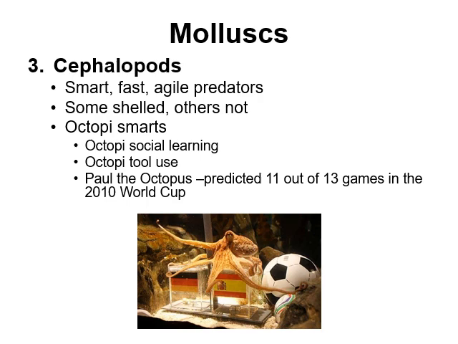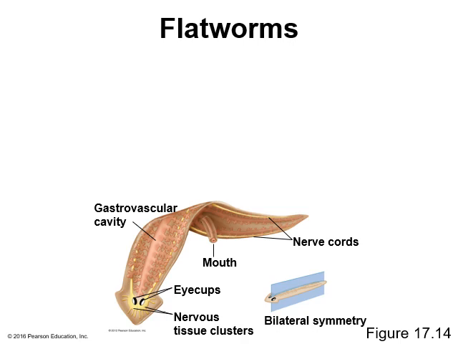Okay, I want to just spend a little time talking about flatworms. So there's kind of three different types of worm groups that we'll talk about: the flatworms, the roundworms, and the segmented worms. And so the flatworms we'll cover first. These guys are the most simple of the bilateral organisms, right? So of things that have a left and right side, they're really pretty simple.